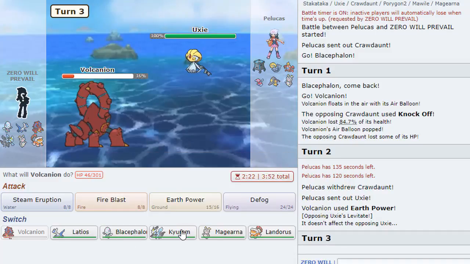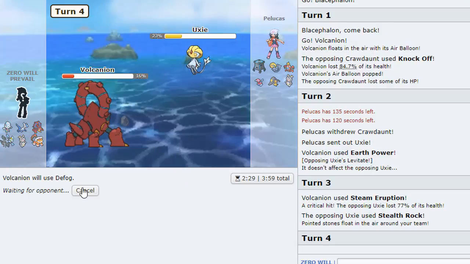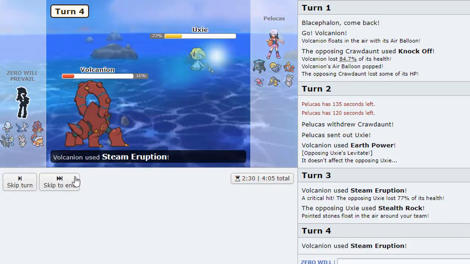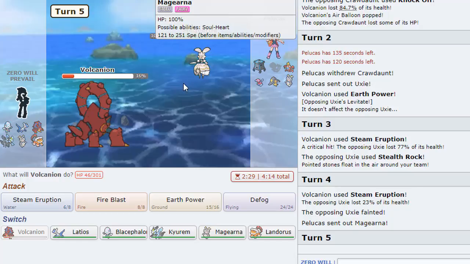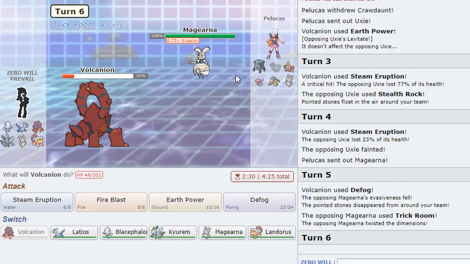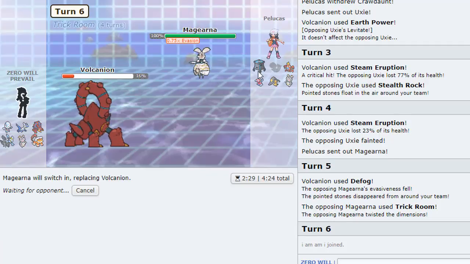Let's see. What would he do? Probably set up Trick Room. And, oh my god. Wait! Why didn't he set up Trick Room? I'm going for that again! What? And then I can just Defog. Like, what is he doing? Why did he set up his rocks first? Okay. I can even Fire Blast this if I want, but I know it's probably not gonna kill. So, okay, I'm just gonna go into my own Magearna now. That should be fine.